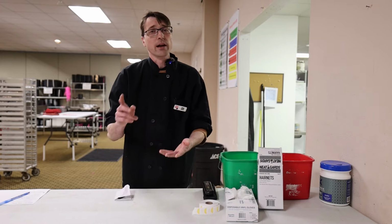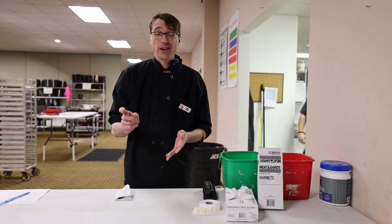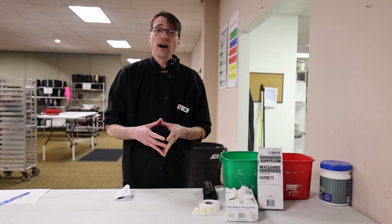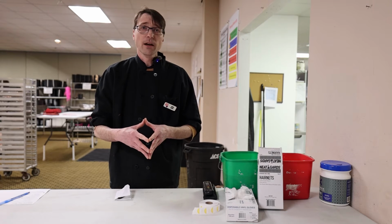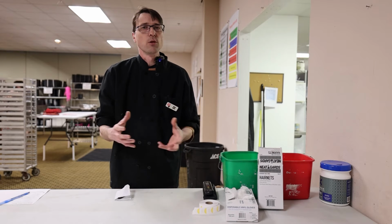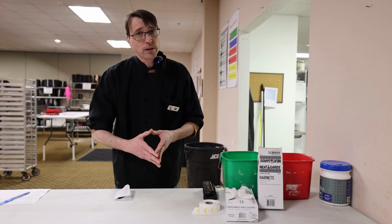We're going to work on getting our hands washed up. We're going to sanitize some surfaces with both our detergent and our sanitizer. We're going to get our hairnets on. We're going to get our gloves on, make sure they're the right size. And then we're going to go ahead and look at temping food, taking a look at some other dietary restriction things, and how we rotate the cooler, and really kind of a real overview of rotation of product and how we store stuff in the cooler. So again, welcome aboard, and let's get started.